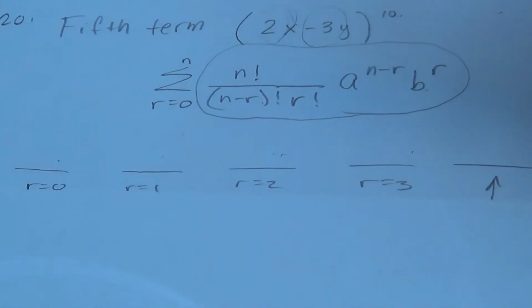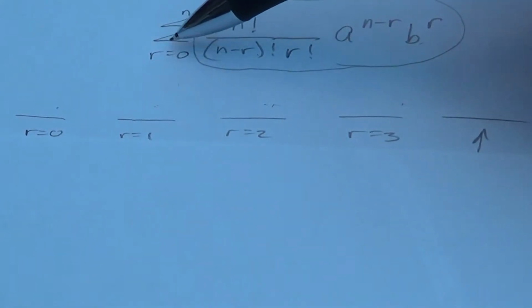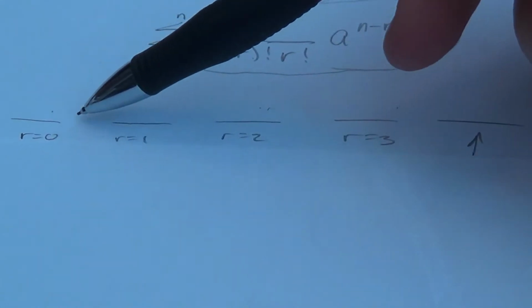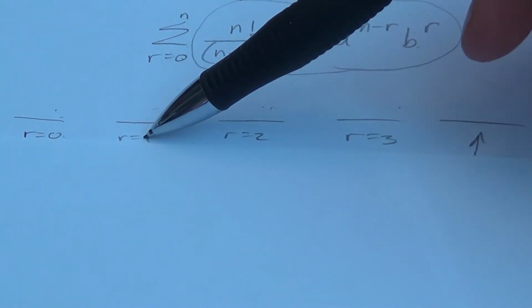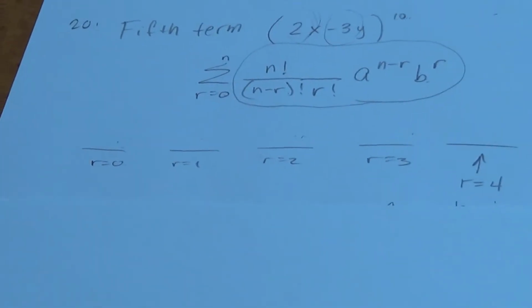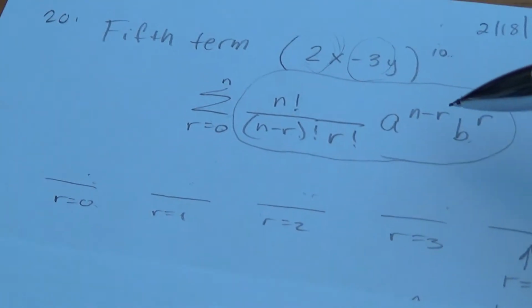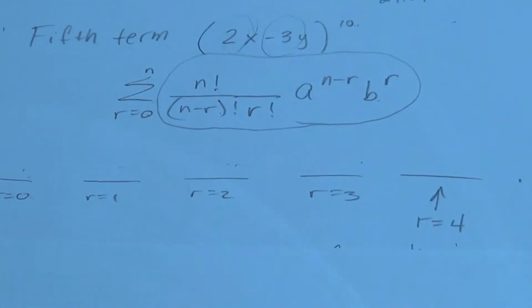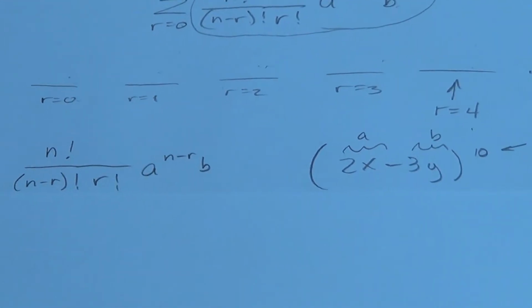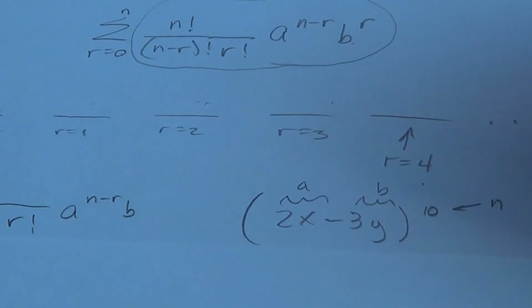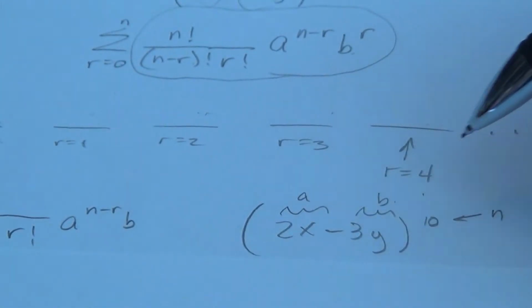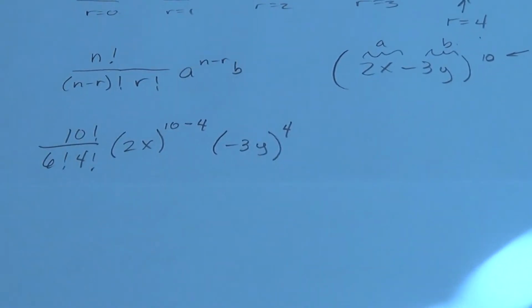See? And I know I only want the fifth term. This is going to have 11 terms in it, but I'm only interested in the fifth. So I wrote out 5 blanks, and I noticed that my counter r started with 0. So I put r equals 0 under the first, 1, 2, 3. And I noticed on the fifth term that r was only 4. So if you recall from our working class, the fifth term took on an r of 4. It was 1 less. So now I know my a is the first expression, b is the second. I think I've got everything to plug it in.